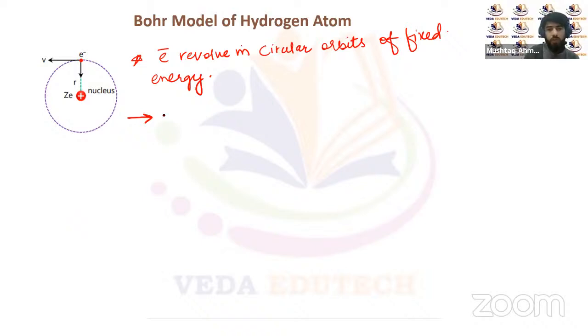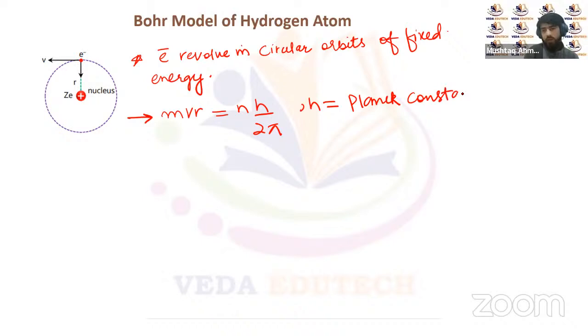He said that the angular momentum of the electron is equal to mvr. Suppose the electron is moving with speed v in a circular orbit of radius r, then mvr will be the angular momentum of this electron about the center. That has to be equal to an integral multiple of h upon 2 pi, where h is the Planck constant, with a value of 6.63 times 10 to the power minus 34 joule second. The Planck constant actually represents angular momentum. So mvr is equal to nh upon 2 pi.